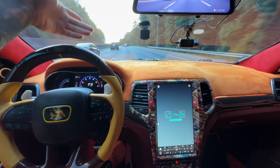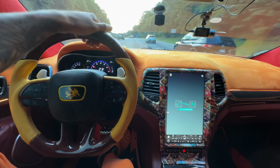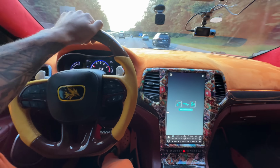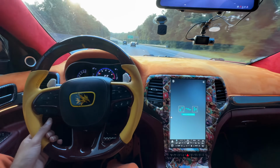So yeah, I'm about to go pick up the SRT Jeep, drop the Thunderhawk off. Then once I get the SRT Jeep, I gotta run back to the spot, grab the TRX, finish some mods on that at the same shop. So they'll start working on the Thunderhawk while I'm gone. Then when I get back, we can finish working on the TRX, because I gotta do a couple of little things to that too, man.